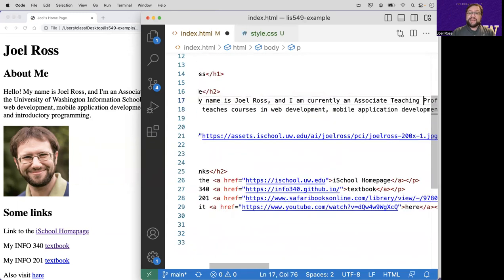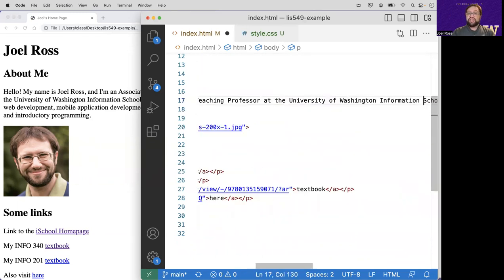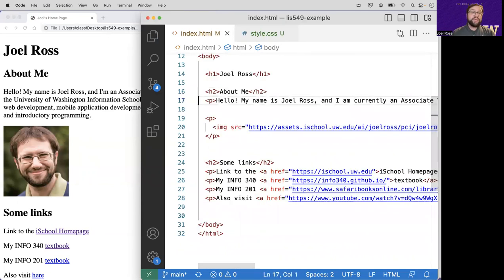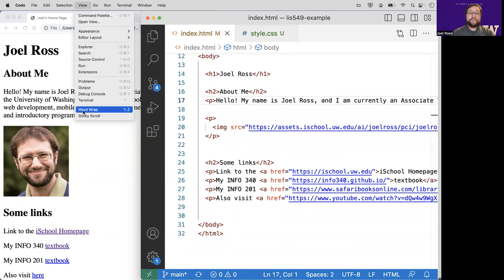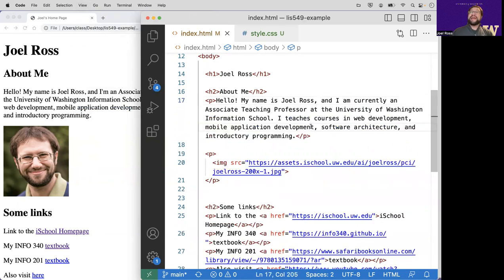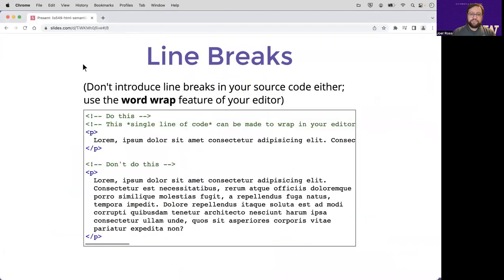So we really want to keep each paragraph on 1 line of code, but we can then use the word wrap feature to see everything and read it just like I would read a Word document. That makes it easier to read what's going on without scrolling back and forth side to side, and it also means I don't have to reformat things whenever I change my text. We're going to use the capabilities of our editor just like you use the capabilities of Word or any other system you're using to write text. So don't do that.